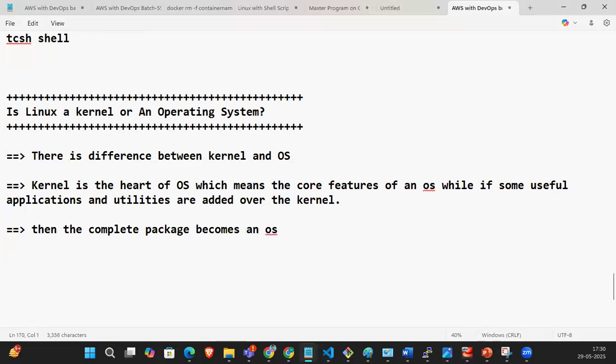So it can easily be said that an operating system consists of kernel space and user space. Guys, now you understood?